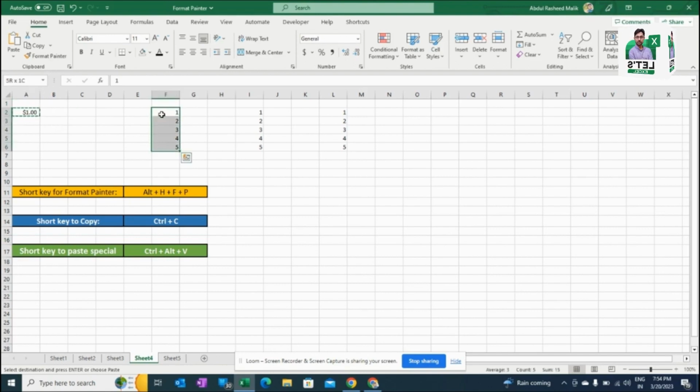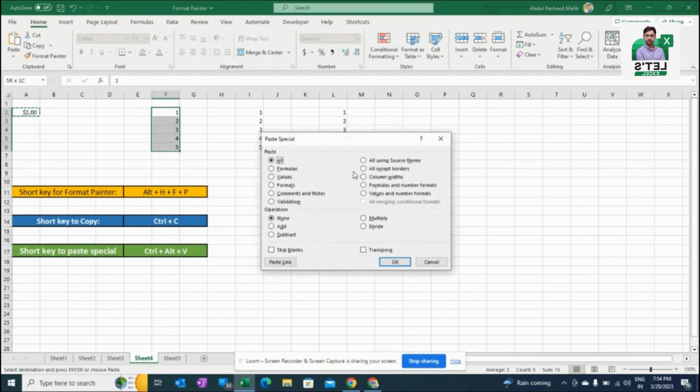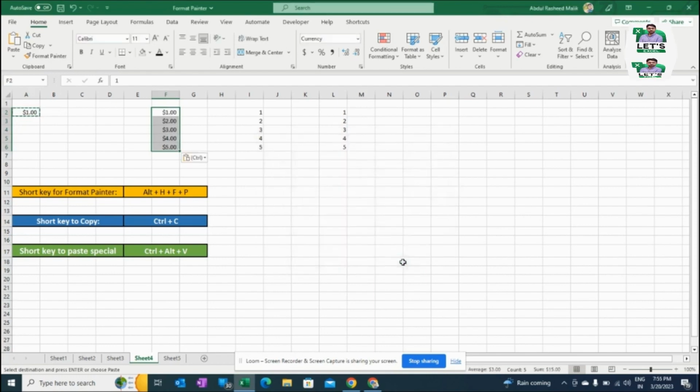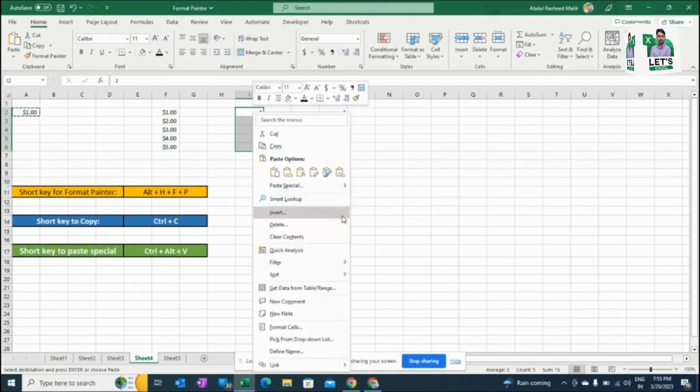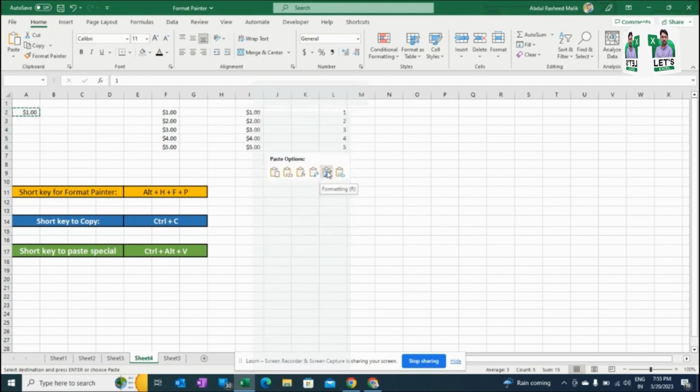Select the format over here and press OK. It's done. The same thing if you want to do using your mouse, select all of these, right click here and select the formatting option. This is done. I've mentioned the shortkeys over here as well for your ease so that you can note down these shortkeys.